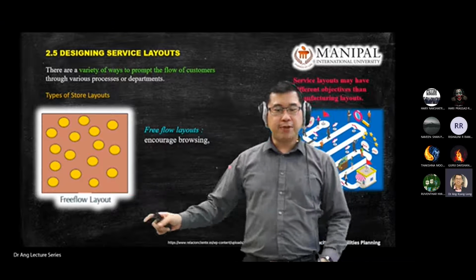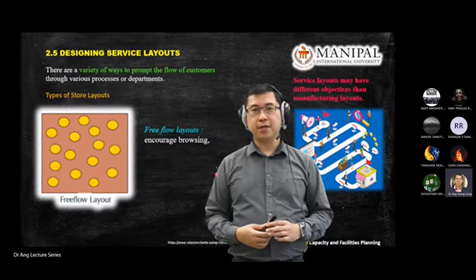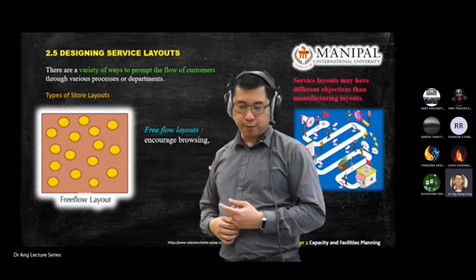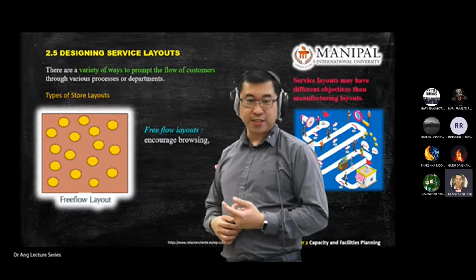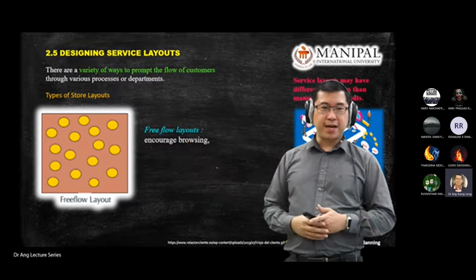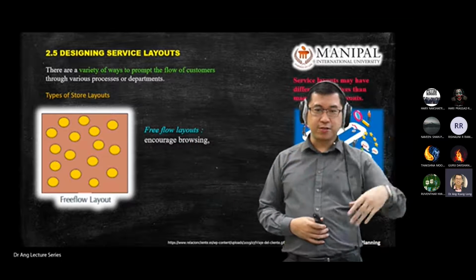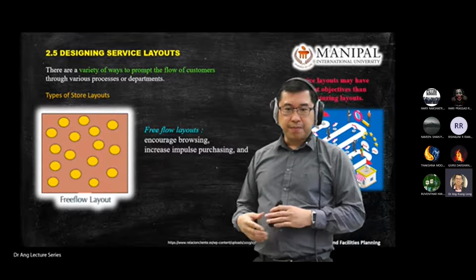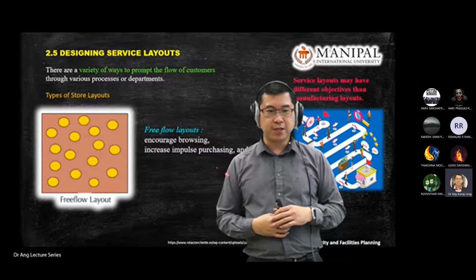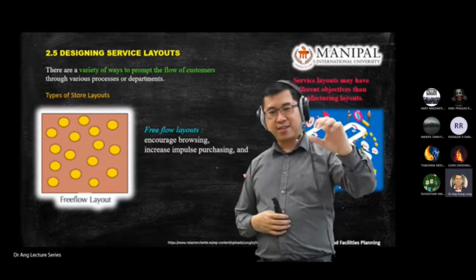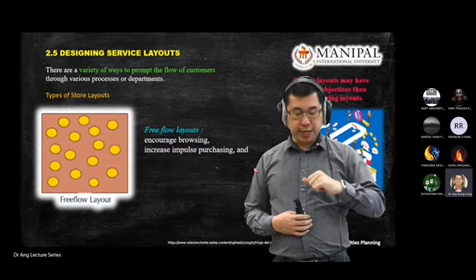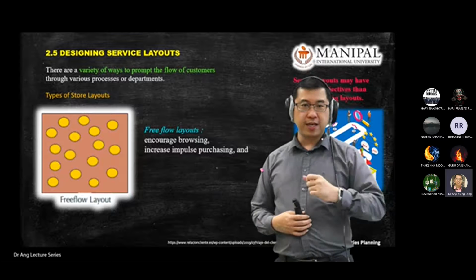Some of it you can see in what we call a book festival, or some of the festivals, right? You walk into the car park and then you see, wow, there's lots of things there, right? It increases impulse purchasing. What I mean by impulse purchasing is you want to grab the thing and go, right? You want to attract the customer to buy things very fast, go in and go out very fast.